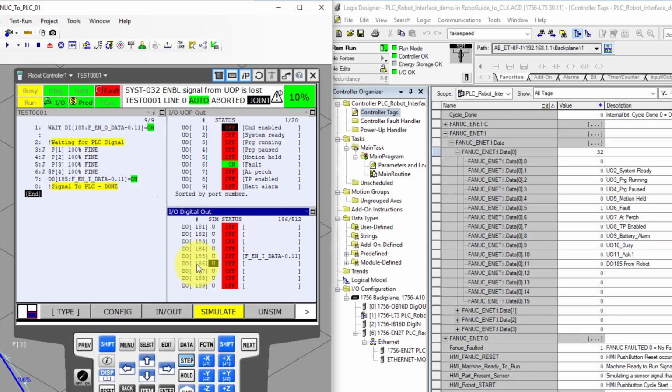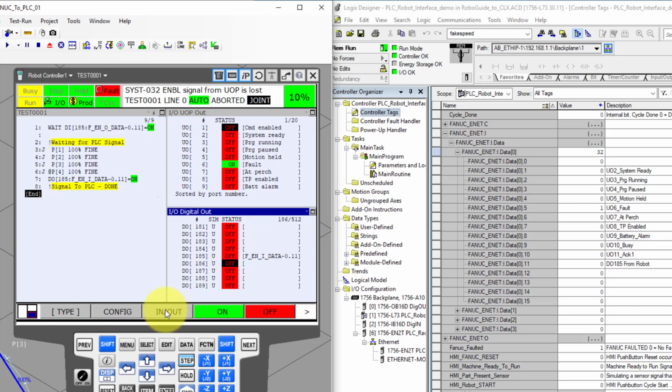I'm going to go to DO186. I'm going to be sure to cursor on the on-off signal. So if I turn this output on in my robot program, you can see it's received here as input data 0, bit 12. So this would be digital output 186 from the robot. So I can turn this back off.